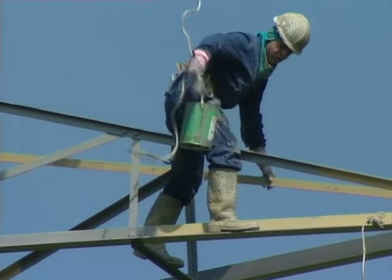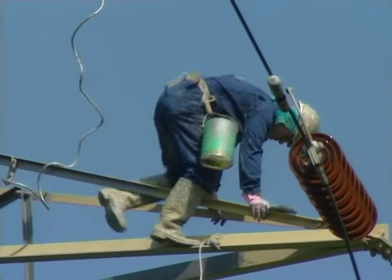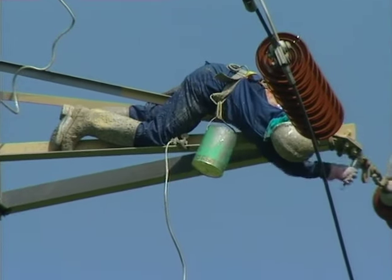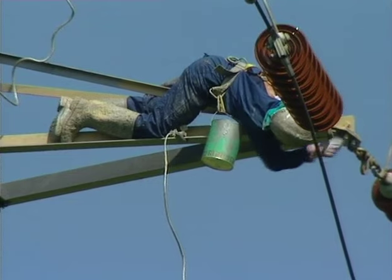I suppose the main danger points are going out on the arms, when you've got to go right to the end, and you've got to literally bend yourself over on the outside and go underneath, just so you can get around the nut clusters and that. But that's right at the point of the arm.